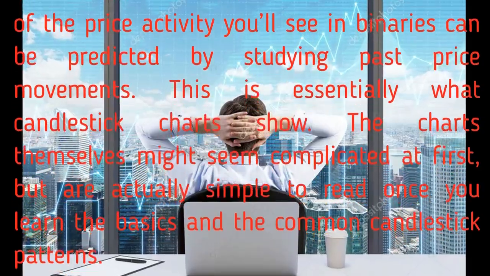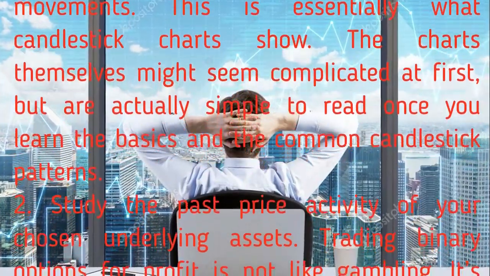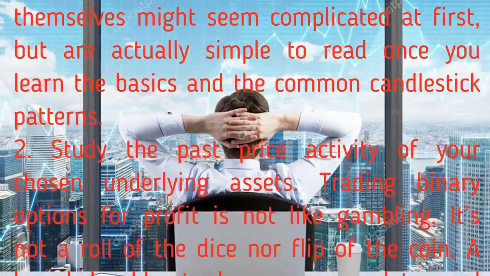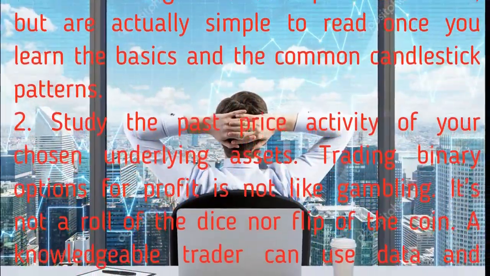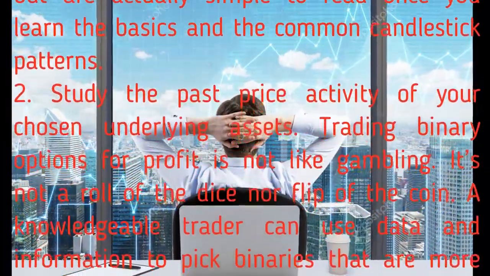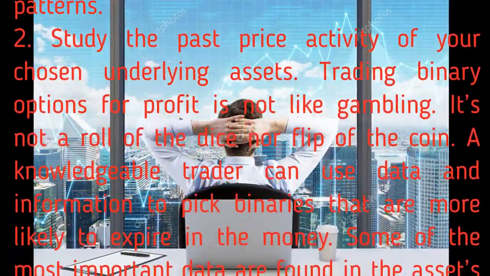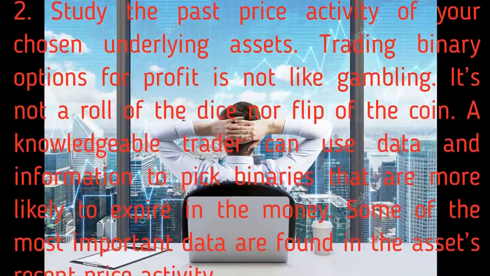2. Study the past price activity of your chosen underlying assets. Trading binary options for profit is not like gambling. It's not a roll of the dice nor a flip of the coin. A knowledgeable trader can use data and information to pick binaries that are more likely to expire in the money. Some of the most important data are found in the asset's recent price activity.